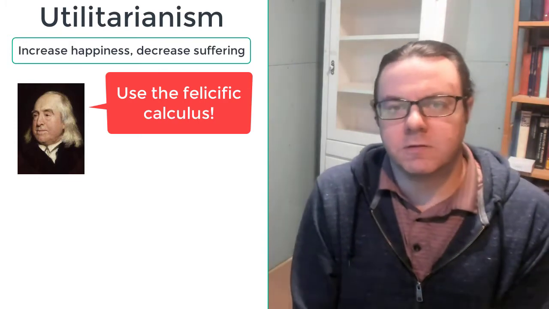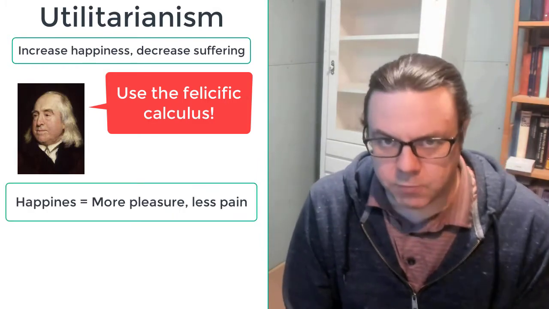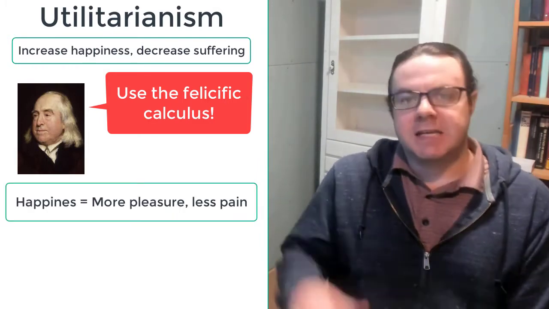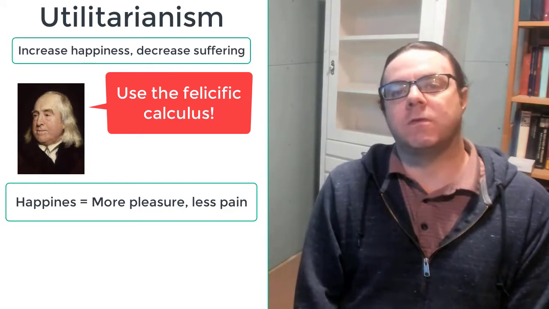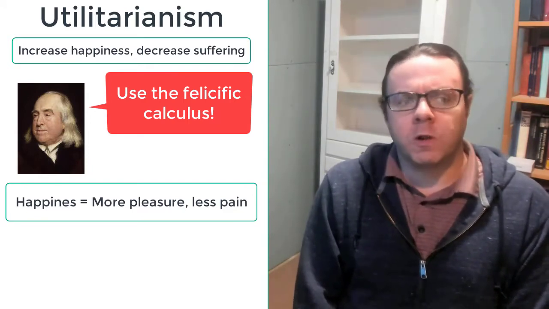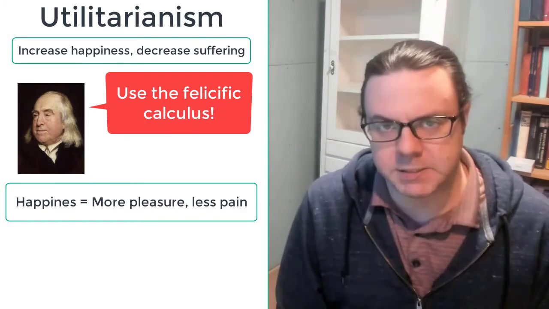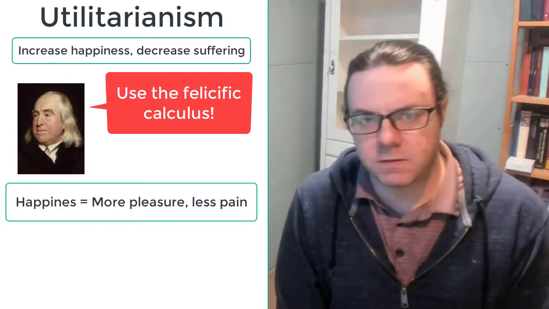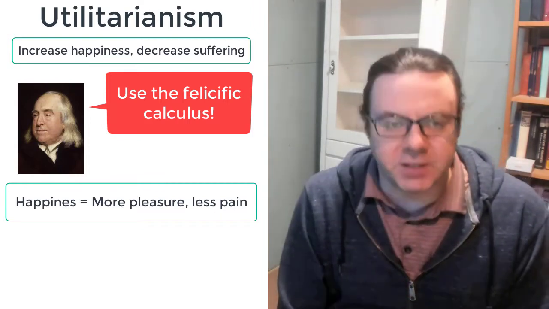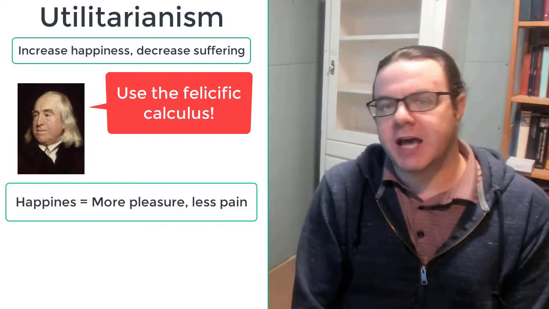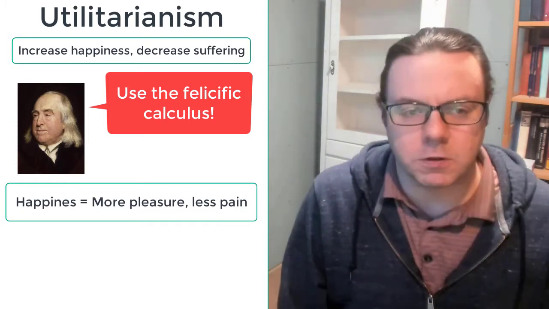And the way that the utilitarians understand happiness is that they think of it as pleasure and the absence of pain. Bentham put it this way, that humankind is under the governance of these two masters, pain and pleasure. And pleasure is what we want, pain is what we don't want. And all of our calculations in life really boil down to these two kinds of experience. Bentham described his felicific calculus in terms of 7 aspects of pain and pleasure, including how intense the pain or pleasure was, how long the pleasure or pain was going to last, and some other factors that we won't go into in too much detail.